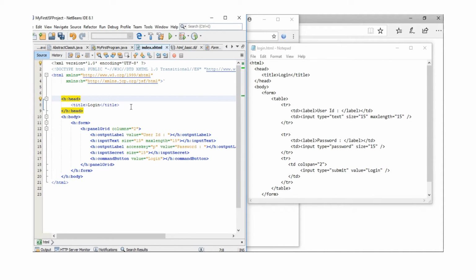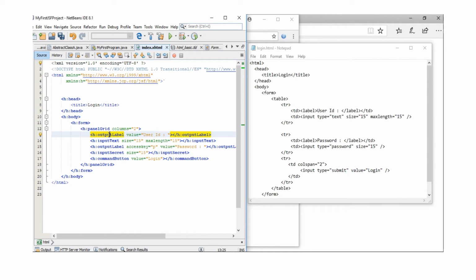Now let's go to each of these tags and see what they are going to render or generate. If you look at head, it would generate head of the HTML. Body would render body of HTML. Form would render form of HTML. Panel grid would generate HTML table.